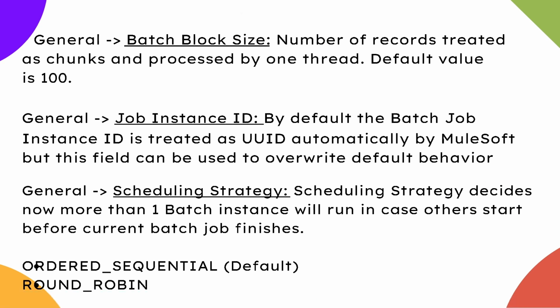Welcome to today's session, which is part 3, where we will understand how you can achieve parallelism, or process records parallelly, by varying batch block size. And also we will understand about the max failed records configuration in batch processing, and what the impact of that will be while processing any records in a batch process.